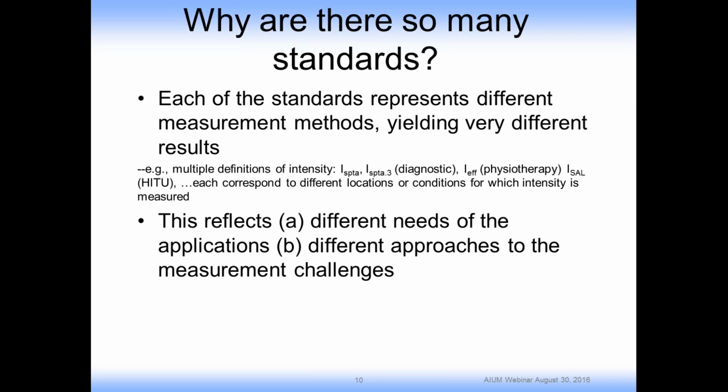And therefore, when you refer to an intensity, you have to define where it's measured, under what conditions, and if you refer to these specific parameters as defined according to a different standard, that's how you specify that. All this reflects different needs of the different applications and different approaches to the measurement challenges.